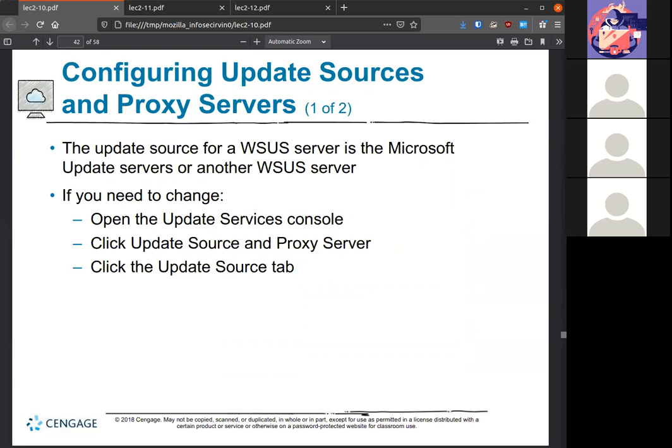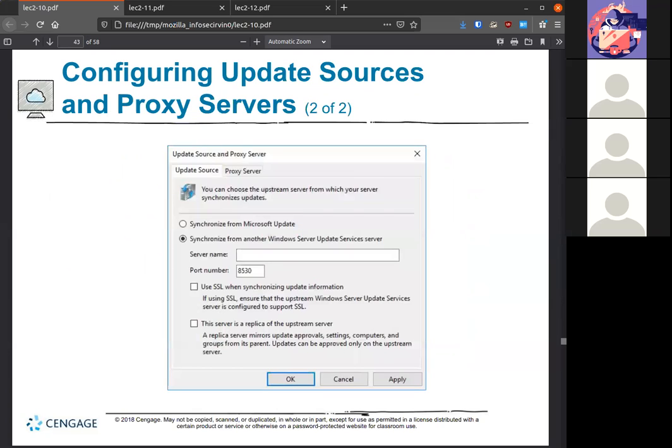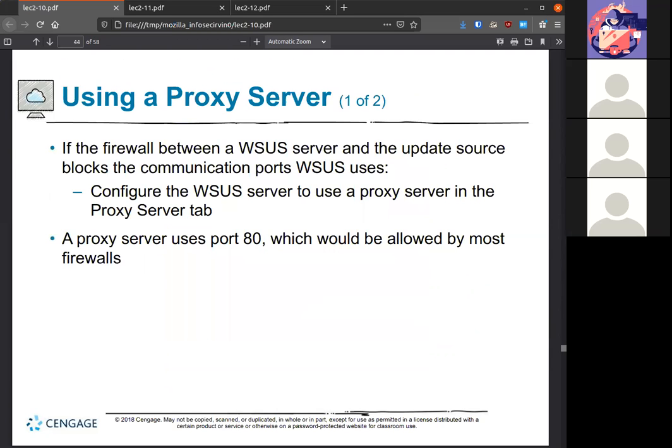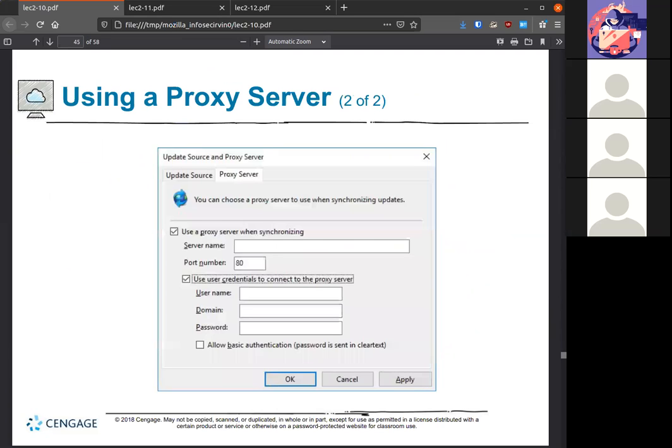You could also use proxy servers to help you with this. So again, great for communicating with multiple sites. You would set up the source and proxy server in the settings.